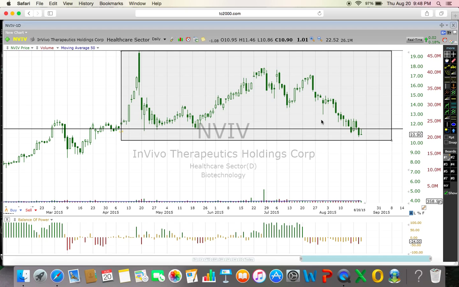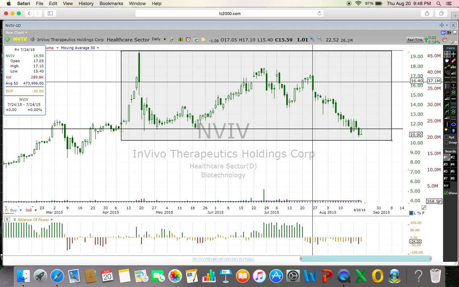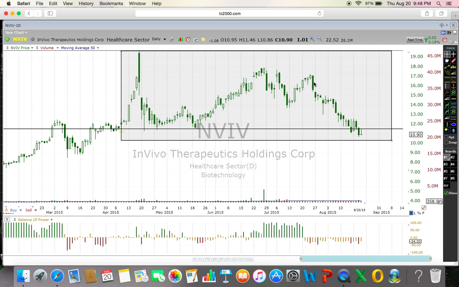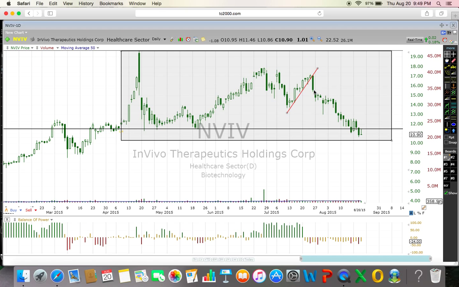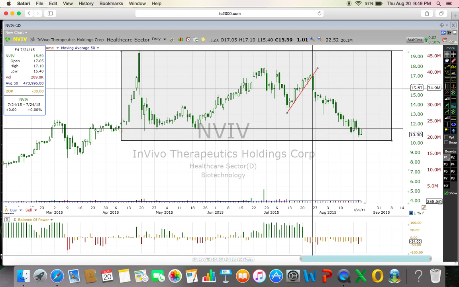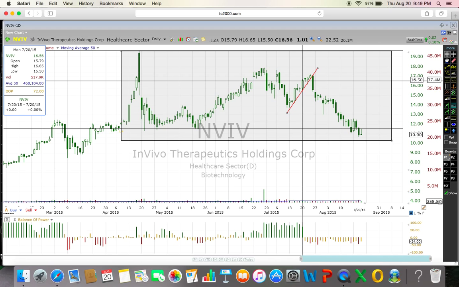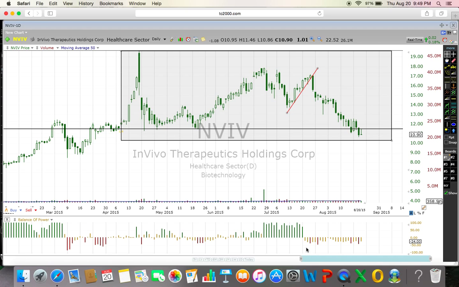So as you see here, there was a failed breakout on 724, and we had this trend here. With the failed breakout, what is important to see is what institutions are doing. Are they buying this stock or selling? If you see here, while this stock was trending up, institutions started unloading the amount of shares they were holding.